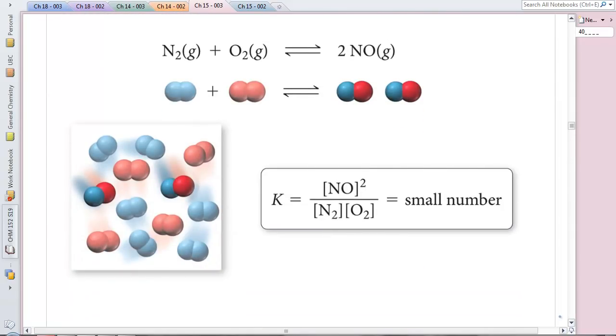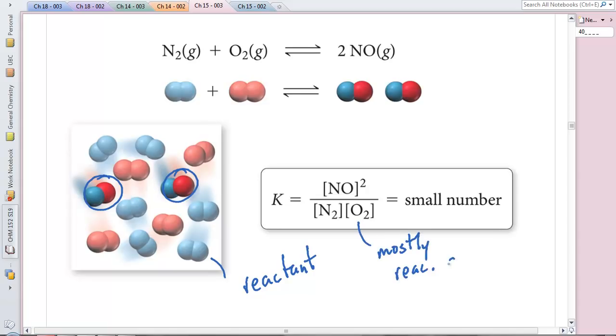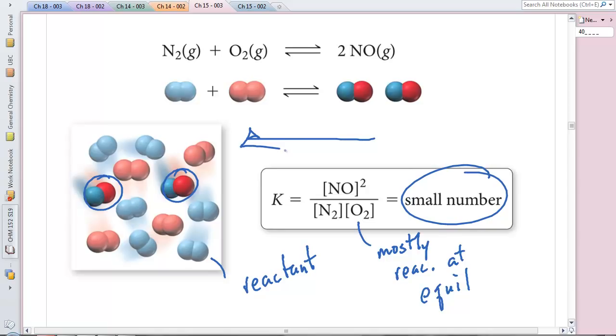Okay, here's another one. If you look at everything except for those two, this is all reactant at equilibrium. Okay, so small numerator, large denominator, small K. Equilibrium lies to the left. And that was supposed to be an arrow. Wow, that was good. Okay, so we would say reactants are favored at equilibrium, equilibrium lies to the left, something like that to indicate the position of equilibrium.